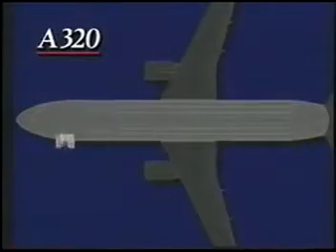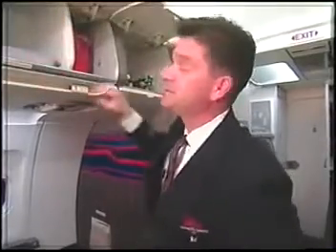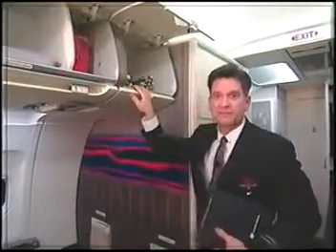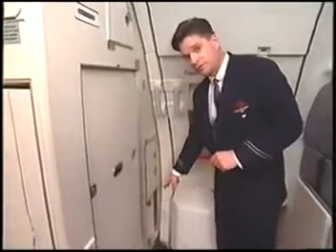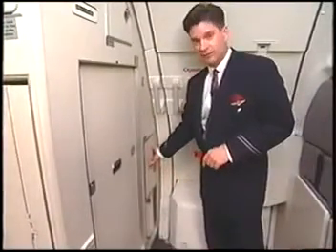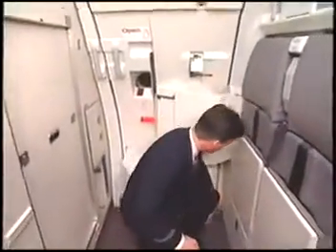Bob has been assigned to show you door one left. Perform your usual preflight safety check using your in-flight handbook. You'll find oxygen bottles and a megaphone in the bins over seats 1A and B. The first class closet, used for customer belongings, is behind this sliding door. Just forward are fire extinguishers and a compartment containing survival kits. In a ditching, each kit is attached to a white lanyard located at the base of each door. Verify the lanyard is accessible, but don't pull on it.